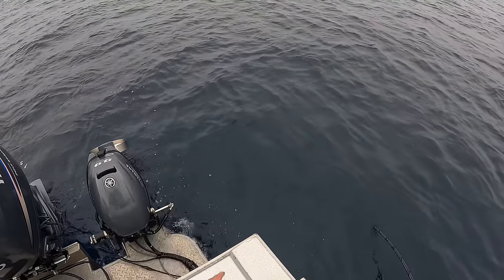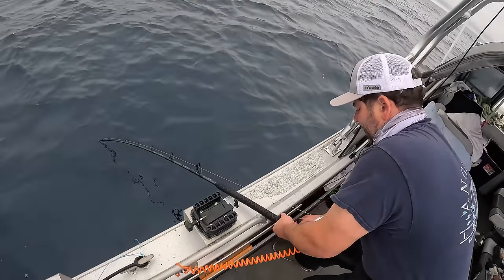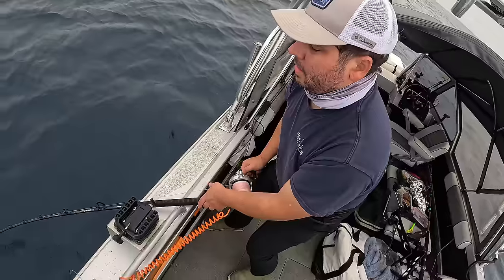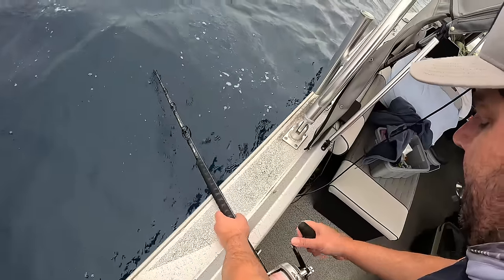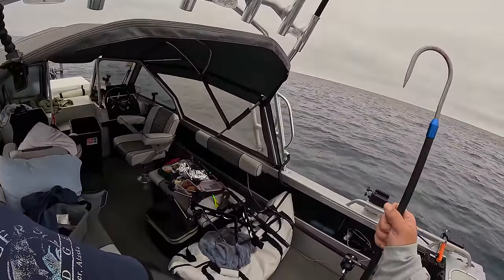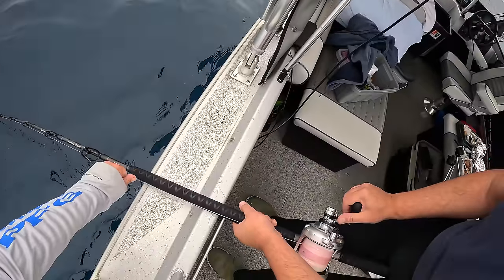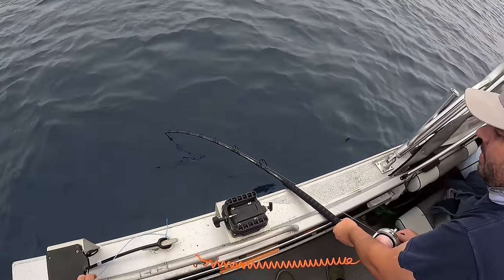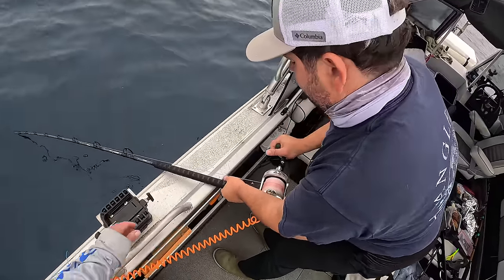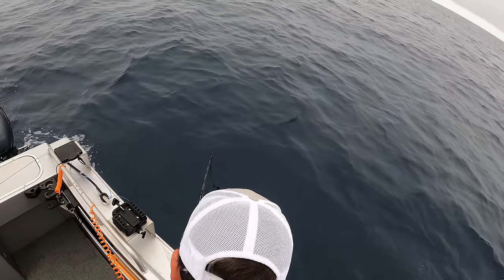Oh, I see the lure. But I didn't see any color. I saw like a green thing going by. It's like we need to take 10 feet and have them only take 8, you know, at this point. This is unbelievable. What a fish, huh? Every time we get it up there, it goes back that way. I think it's got some fight left in it.